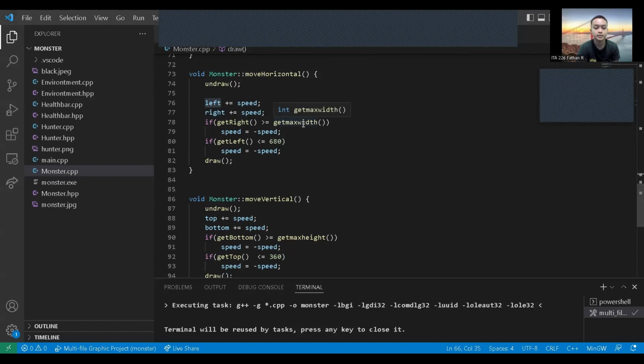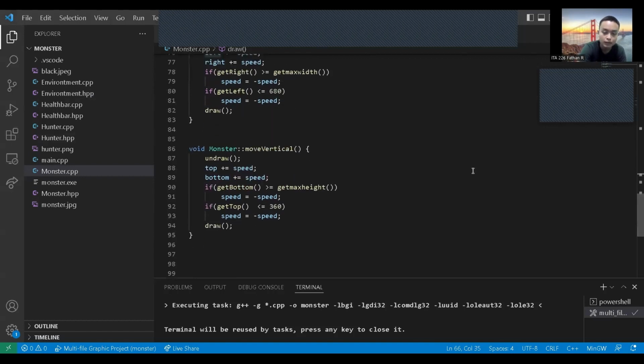And then same thing. If the left of the monster is less than or equal to this coordinate, it will bounce back to another side. And then this is the draw, and then the move vertical is the same, undraw and draw, but the difference is we use top and bottom.